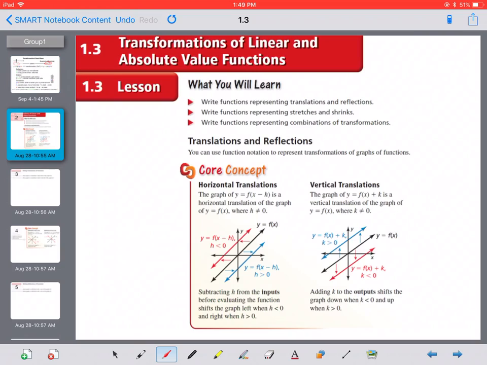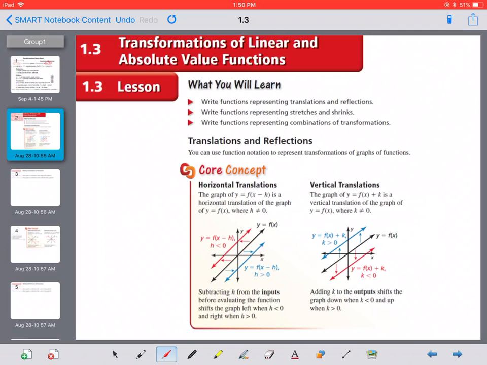Now, if we bring that into Lesson 3, transformations of linear and absolute functions, that will help us know where to put what types of transformations they're talking about. We're first off going to talk about translations. Translations up, down, translations left, right. Left, right is the horizontal. Okay, so we're going left.